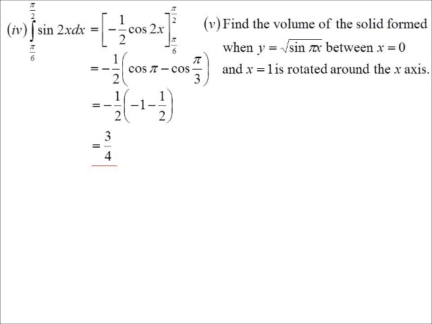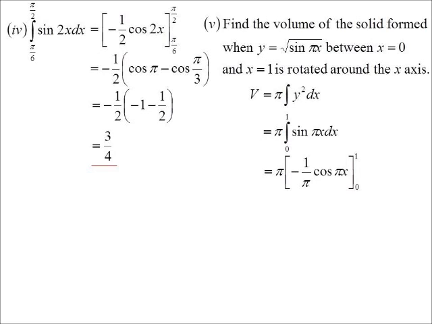Find the volume of the solid formed when y equals the square root of sine pi x. But fortunately, when we do volume, remember, we go pi times the integral of y squared. Oh, that'll get rid of the square root sign. How convenient. So y squared dx, because we're going around the x axis, sub it in, and we're just integrating sine of pi x. So pi times the sine of pi x. So pi, sine again goes to negative cosine, minus 1 on pi out the front. The pi's there will cancel. Cos pi minus cos 0, we end up with 2 units cubed for our volume.